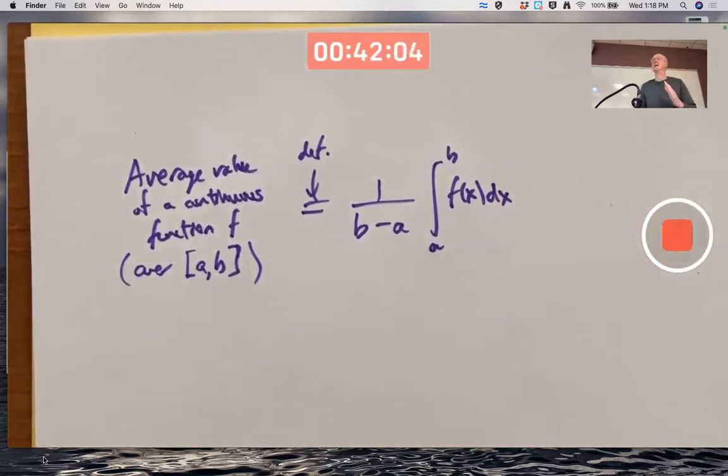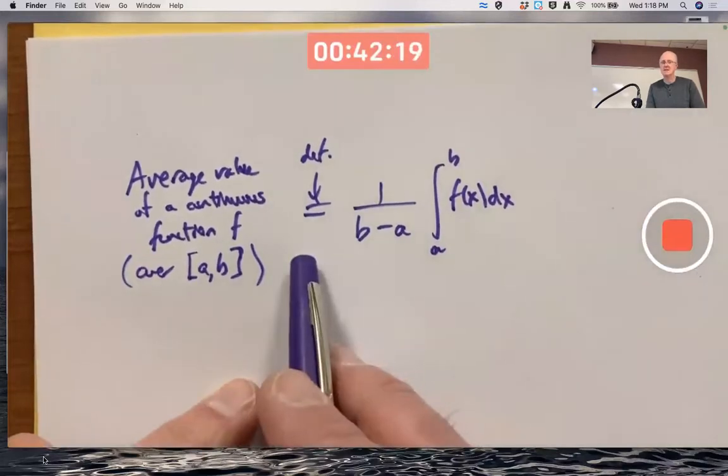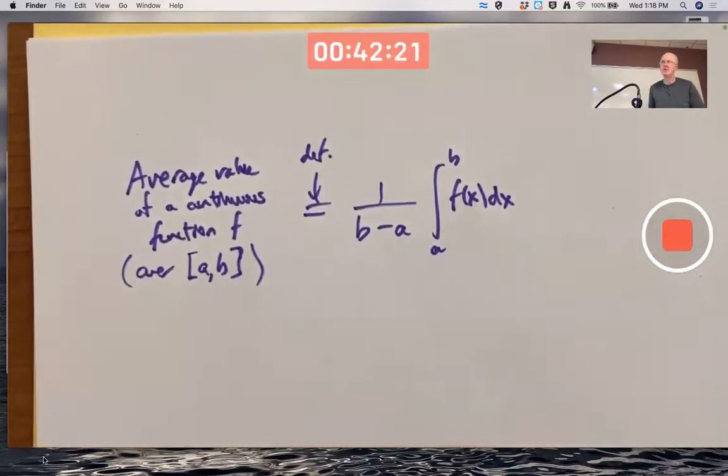Theorems are mathematical statements of fact that require proof. Theorems are things that are not obviously true, things that need proof. Well, even some easy things still sometimes need proof, but definitions are the way they are because we say so. Nothing to prove. This is what average value is. However, definitions should still make sense.